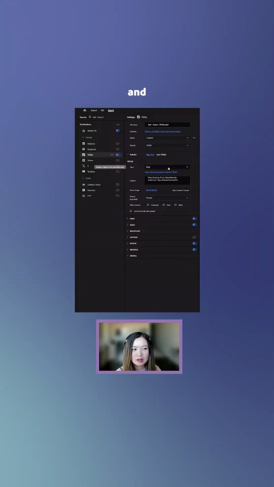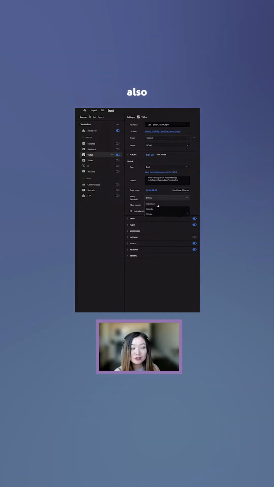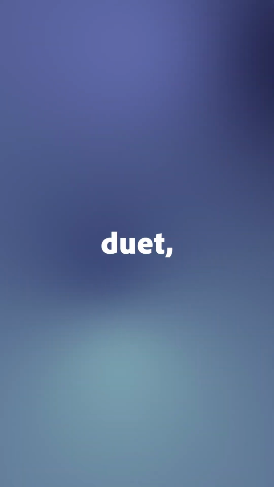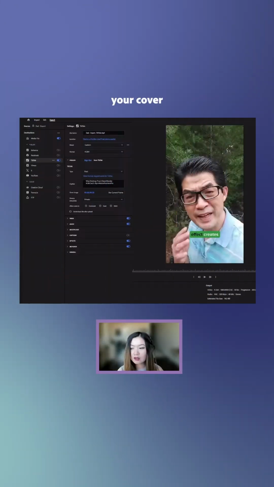This very final step, you can also view your format requirements, and it's not going to impact your ranking at all. I can also select my privacy settings. So everything you can basically do in app, right? You can allow users to comment, duet, stitch. You can select your cover image as well.